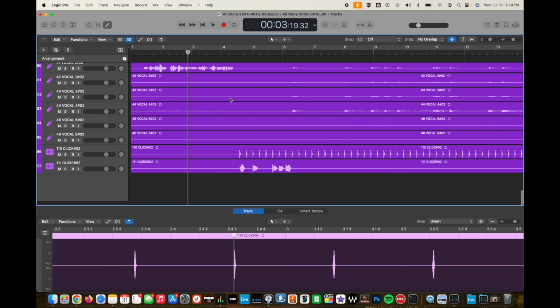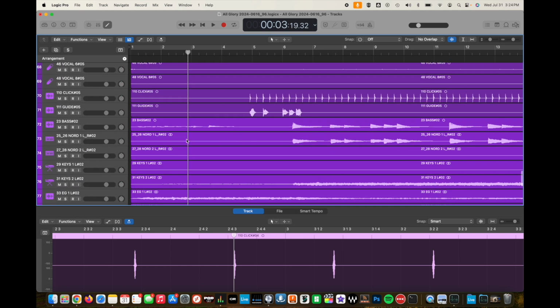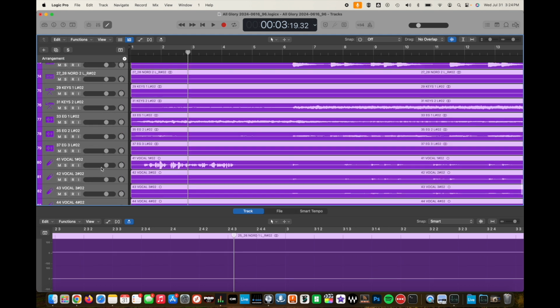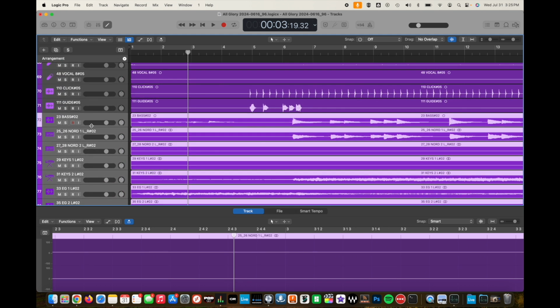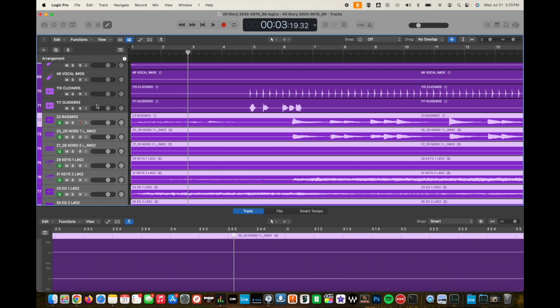There we go. Alright, so now since we have this, the last thing I like to do, which I should have done whenever I was gathering them all together, is I'll select the regions and I'll do Control Command G, which is the shortcut for group. Click Edit and Quantize, and that's all I really want to make sure that's grouped together.